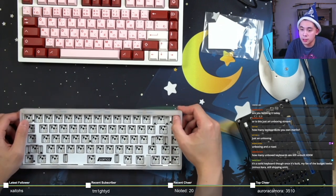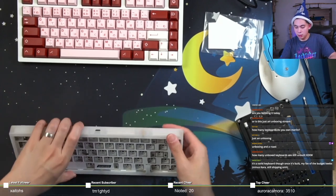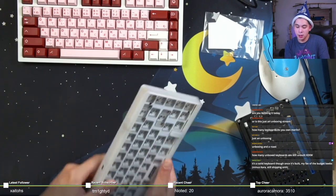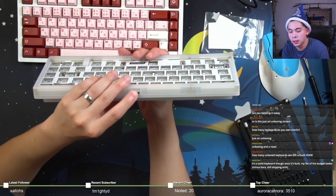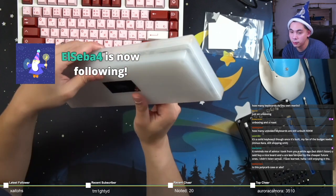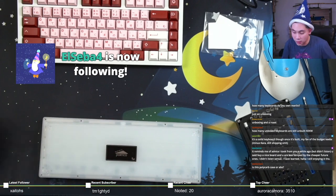The solid keyboard once it's built, my favorite of the budget keys, mine is Kara, still shipping. Well, I sure hope so, because right now it's been pretty upsetting. Oh. Okay. So that cutout still isn't all the way in. Huh. Okay. Is this polycarb case or ABS? This is polycarb.